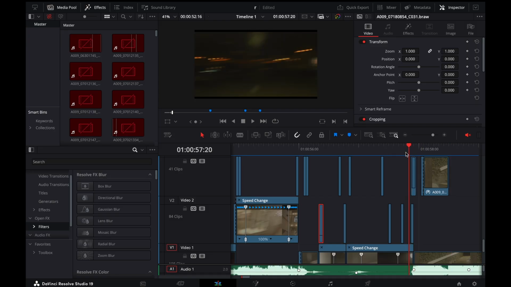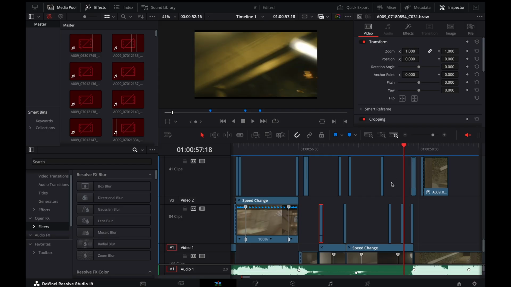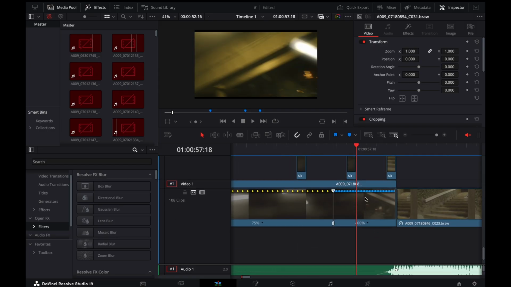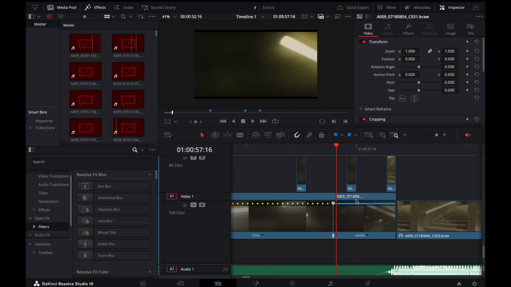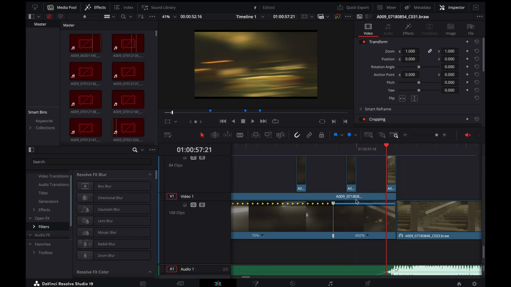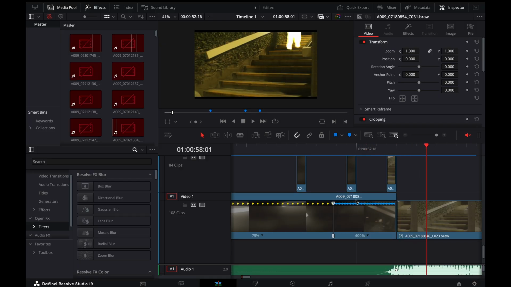Here again, you can see I'm using the motion that I just naturally have, right? So this right here is me speeding this back up to 400, and you can see it slowly pan over. I'm using that pan as the motion to lead me into the next clip. Just like so, like that.